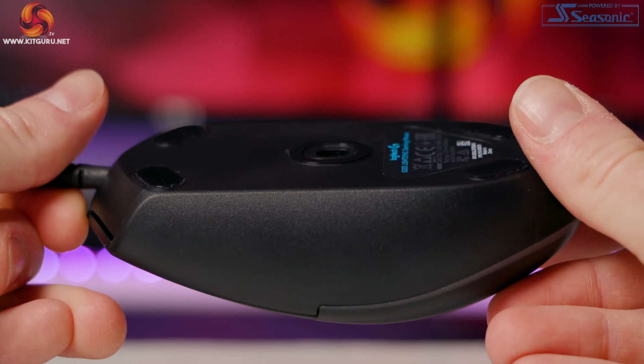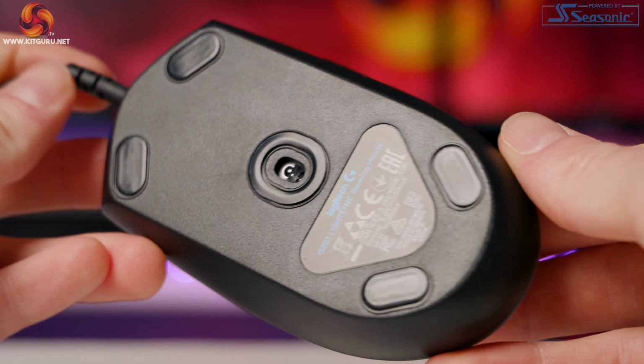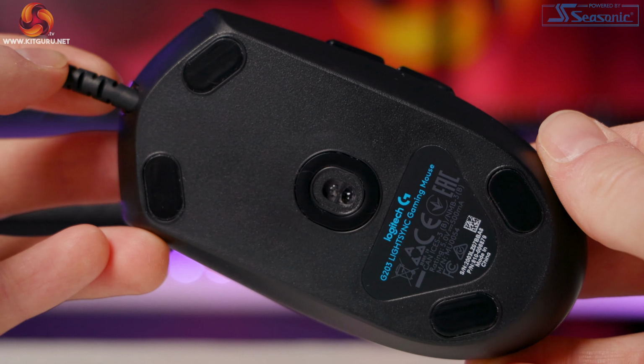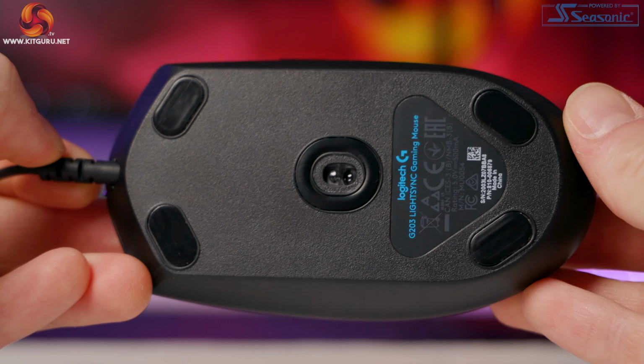On the base we have an even more minimalistic design with just 4 small PTFE glide pads at the top and the bottom, with another one surrounding the sensor in the middle. Towards the bottom, we have an inverted triangle with some information, but overall, it's actually quite a clean layout.